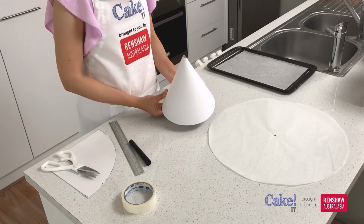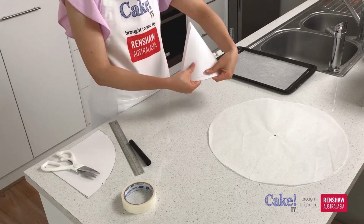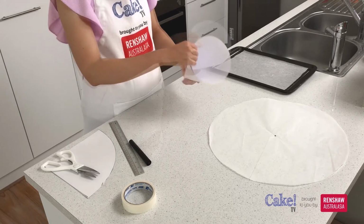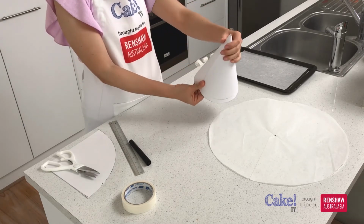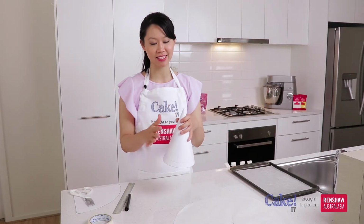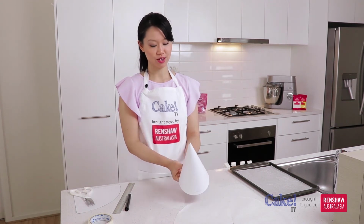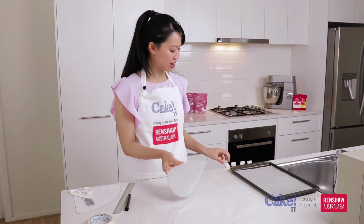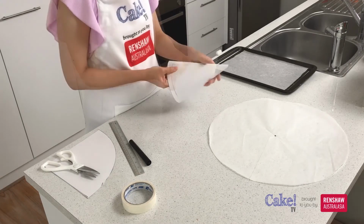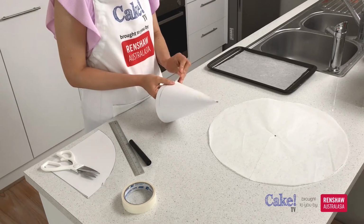So we obviously want a Christmas tree, so we want something that's not too wide. No, it's going to be a very stout Christmas tree. Just want to keep twisting and twisting until you get something that you're quite happy with. So I'm just bearing in mind as well that the leaves are going to add some extra width. So I'm probably going to go a little bit narrower. So I'm going to go in with some tape now, just to secure this. I'm just using regular masking tape. You don't want this unraveling on you, so make sure you secure it properly.